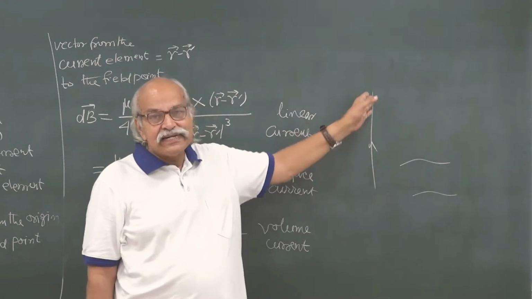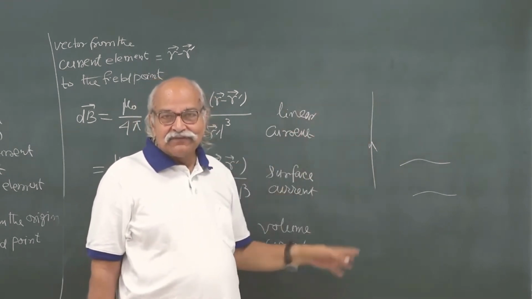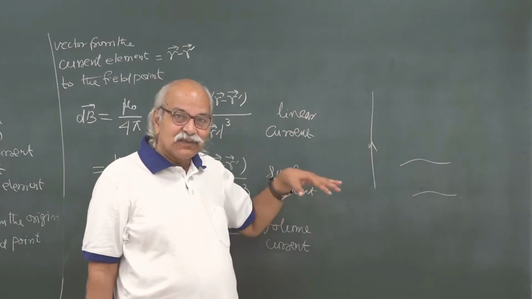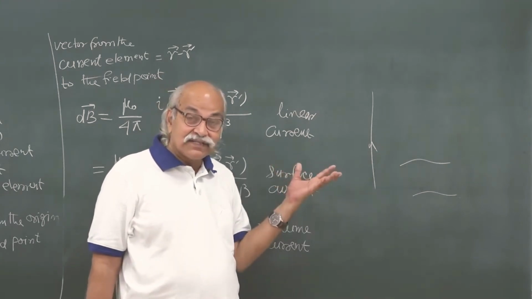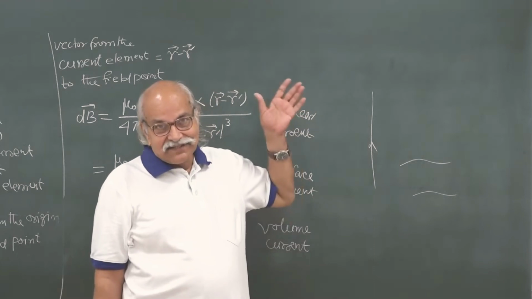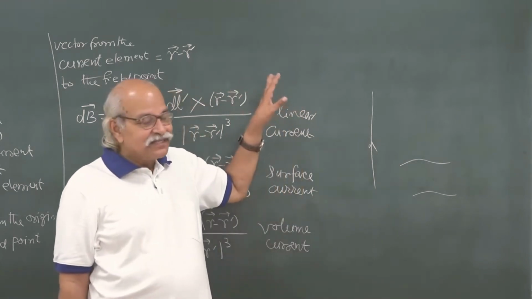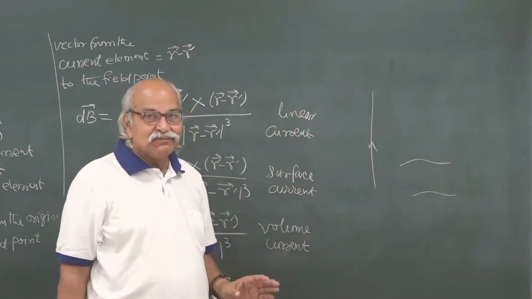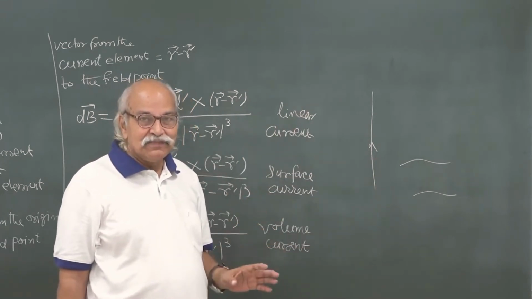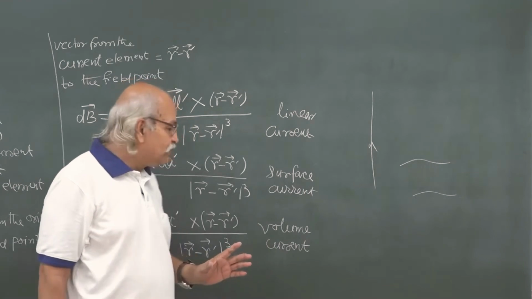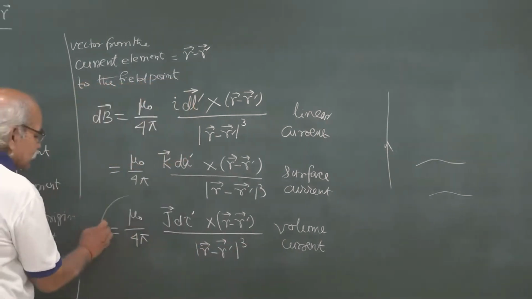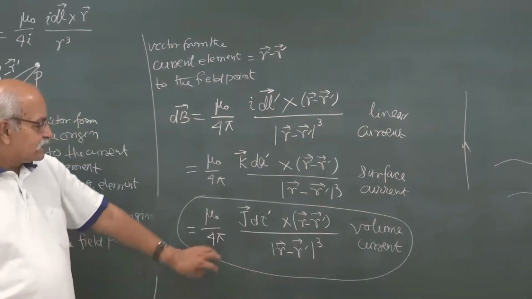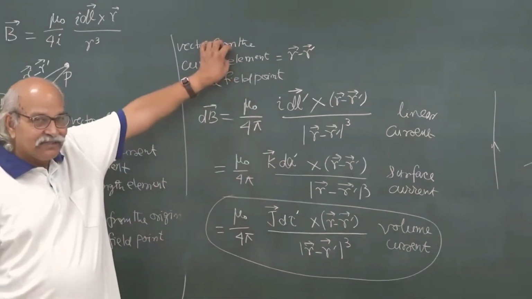Even if you neglect the thickness absolutely of the surface or the line, even then I can write that in terms of Dirac delta functions, which we had done perhaps in the previous course, but nevertheless mathematically it can be done. So, every distribution can be written as a volume distribution. So, we will be writing our equations using this, and then whatever is the result, that will be applicable for everything.